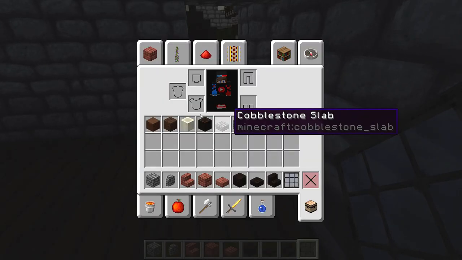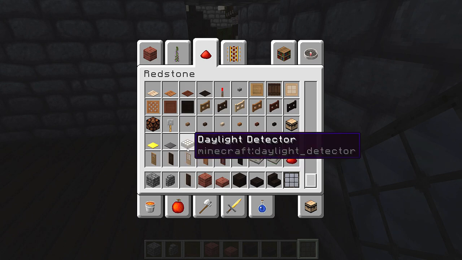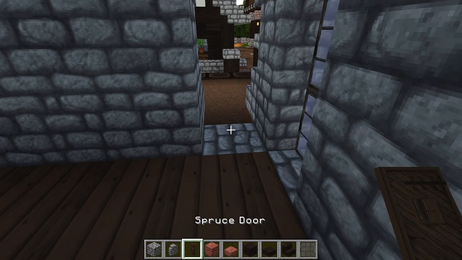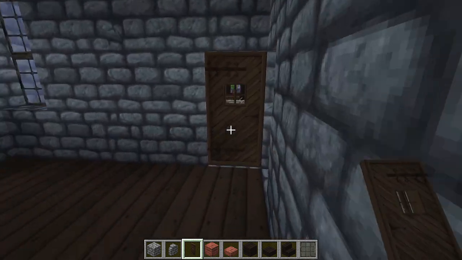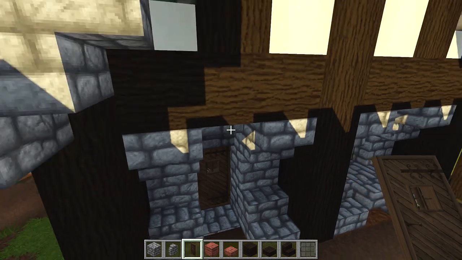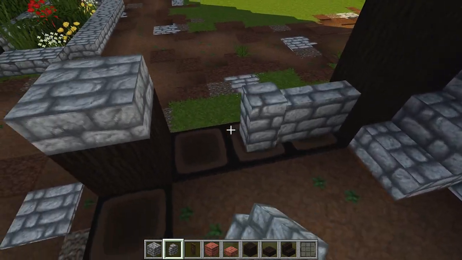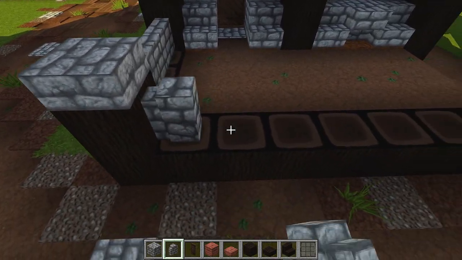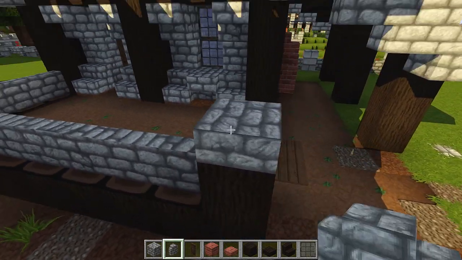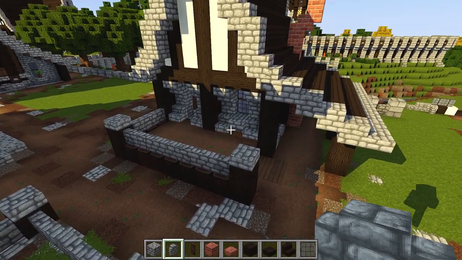And don't forget to grab yourself a door and place that on the front of the build as well, guys. So let's quickly do that now. Place your door in place. And there we go. We've got everything all in place there. Let's come back outside. Now grab your cobblestone wall again. And place 1, 2, 3 across these logs. And then go ahead and fill this gap up across here with your cobblestone wall as well.